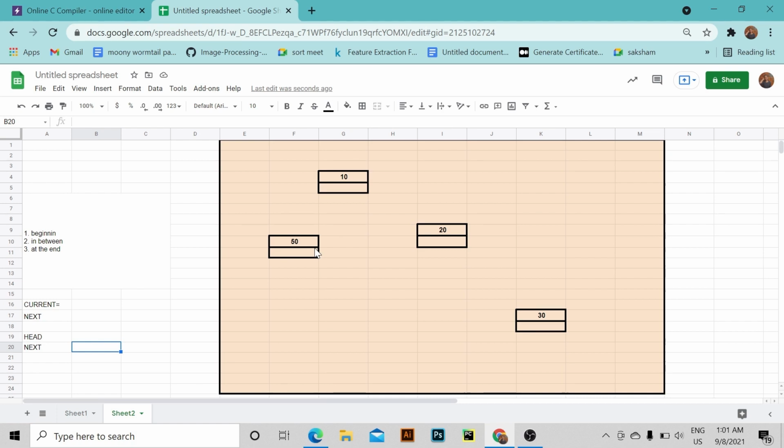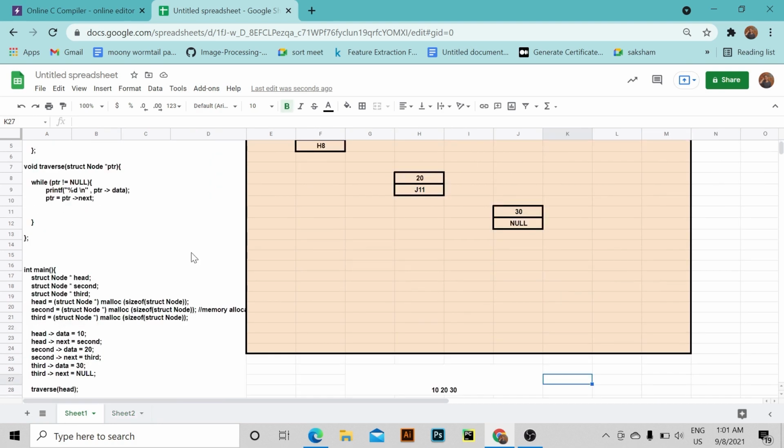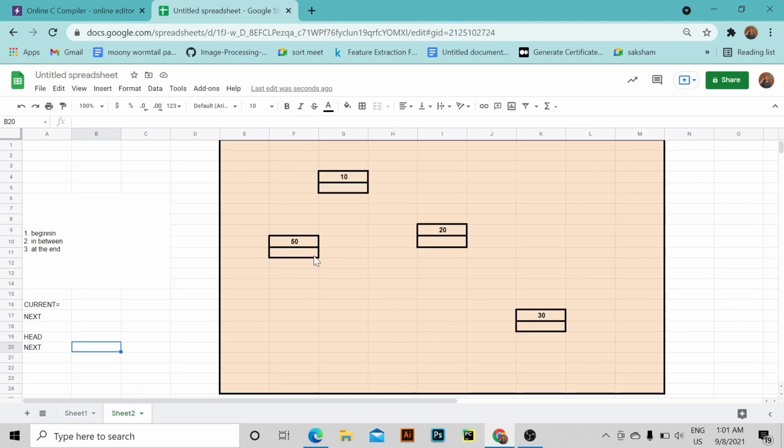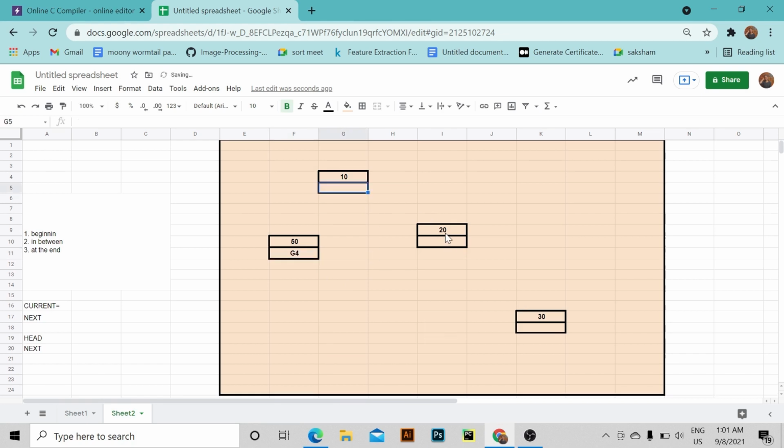Now if we have to add a node at the beginning, we just have to point our head pointer to that particular node, and this node will point to the node which was previously our first node. So I'm just going to check, it's G4. So we'll add here G4. The next node is at the location I9.